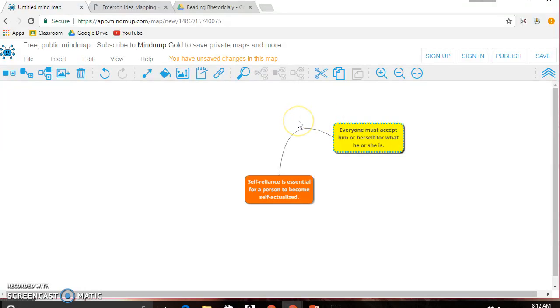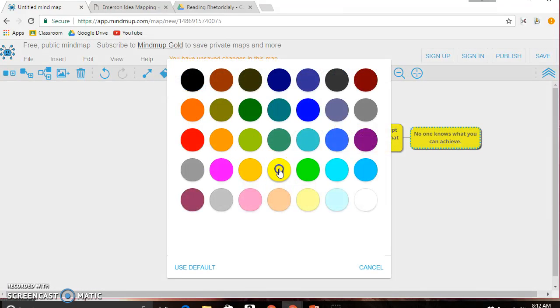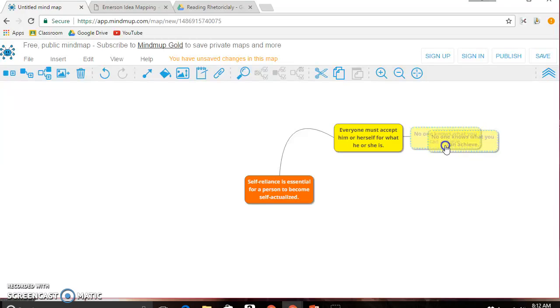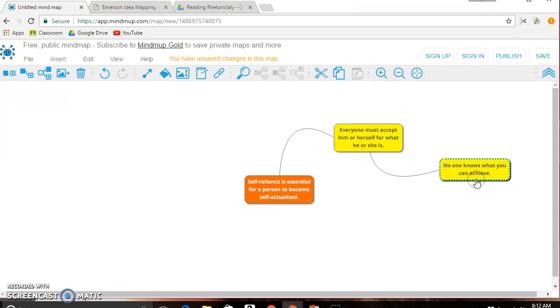Now I want to talk about the subpoints of this claim. So I'm going to add another child node, and I'm going to say, no one knows what you can achieve. It's like you break this down, and it's so motivational. And I want to get a little bit more space. Let's see if I can do that. No one knows what you can achieve.